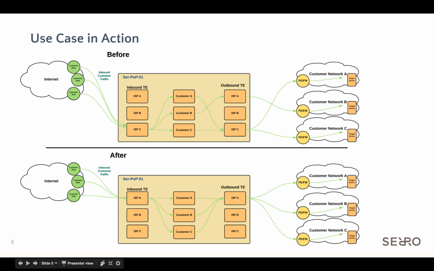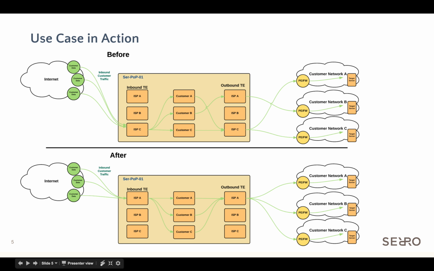Within the context of the use case, let's take a look at the type of change the framework would make with this illustration. The before section of the illustration shows traffic entering the data center using ISP C and exiting the data center using ISP A and C. The system predicts that at the rate resources are being used on ISP C, the overage cost is going to occur in the near future.